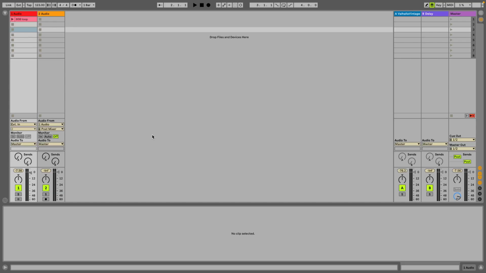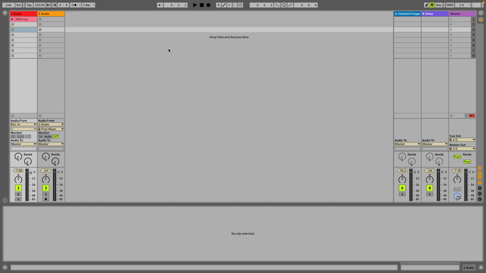By resampling, I'm referring to the process by which you take a clip, be it audio or MIDI, and you put it through some transformation, whether that's changing the panning, the volume, or putting it through some kind of audio effect. And then you record the output as a separate audio clip. So it's a simple technique, but I think it's foundational for composing and arranging in Live.